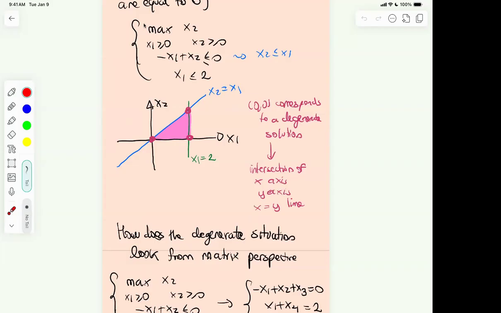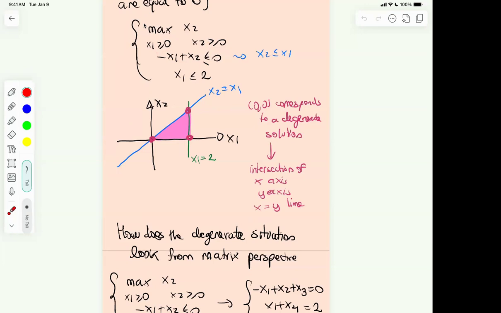What that means is that there are more equalities. If this is an inequality, at the origin this becomes an equality, this becomes an equality, and this becomes an equality. So many inequalities are becoming equalities at the origin, more than you would expect. You can see it in terms of systems of inequalities. Geometrically, the corners are always where the inequalities become equalities. Essentially, that's one way to think about them.